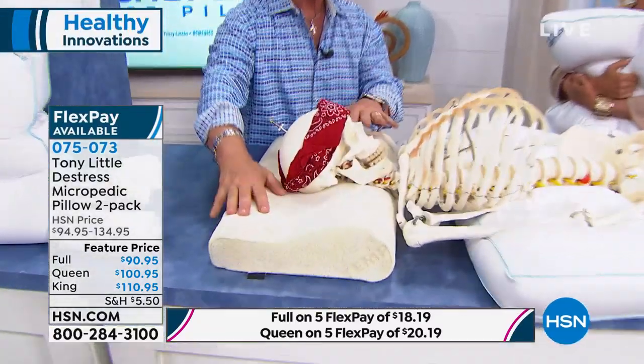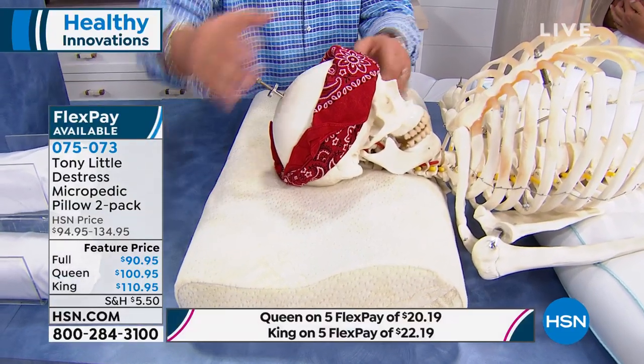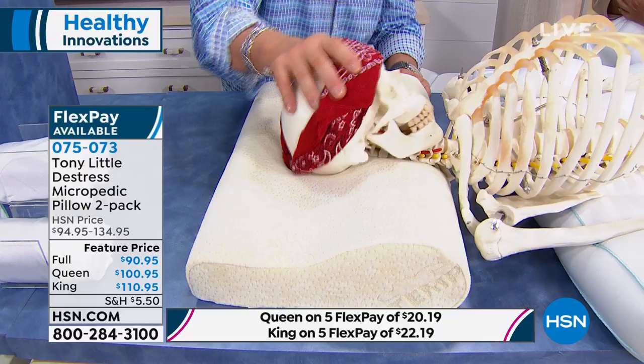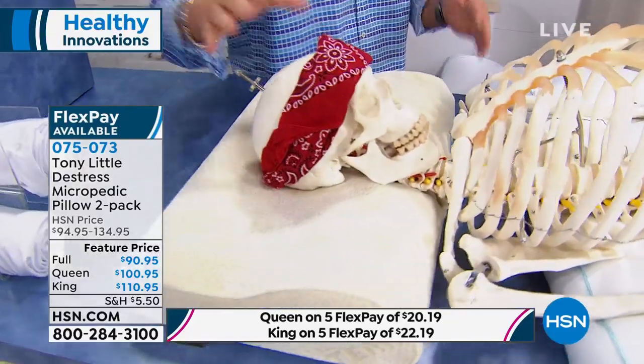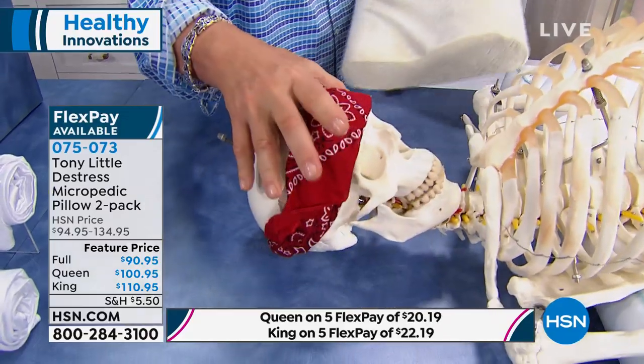First pillow I bought, folks, was a memory foam. And I found out real quick, within 30 minutes, other than it being hot, look where the chin is to the chest. Totally collapsed. I'm stuck. Yeah. I can't get up. Like it was a piece of clay, right? So, and that was probably about $125 I spent on it.